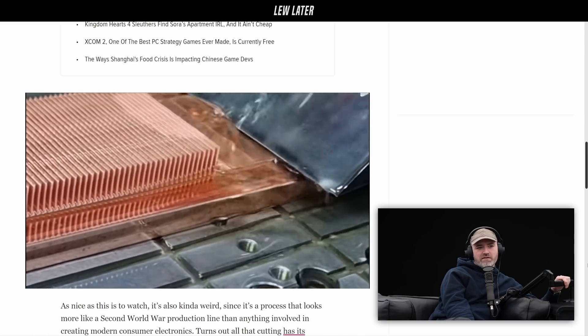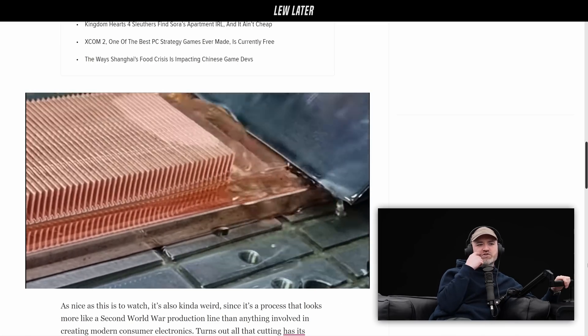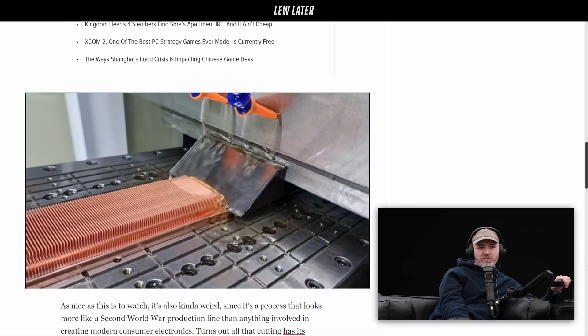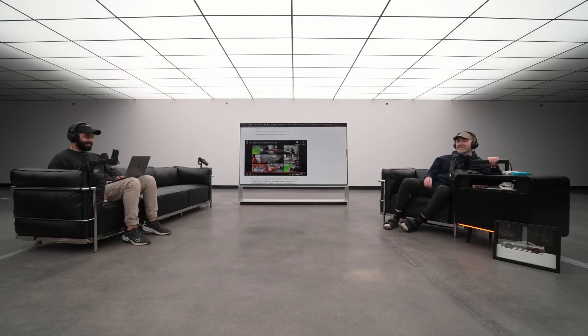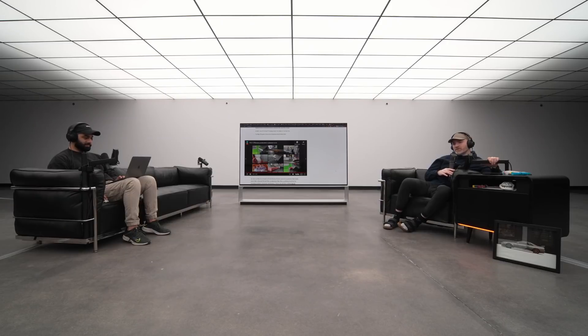The zoom is nice — you can actually kind of see what it's doing. It's almost like shaving, so that blade must be pretty sharp. It's shaving that copper up. Cool — 'mass production customer USA,' I love that title with the Korean in front of it. It's a pretty cool production technique. Maybe the sound wasn't quite as satisfying as people wanted, but I'm into science fiction sounds of the future so maybe I'll fall asleep to that later.